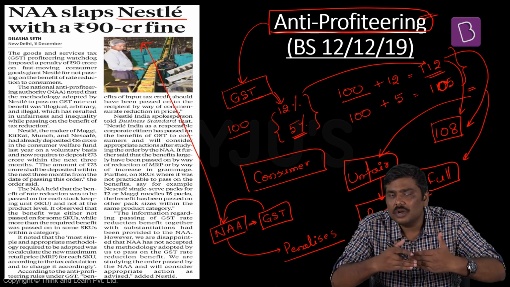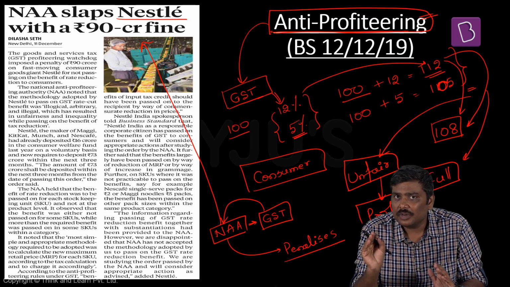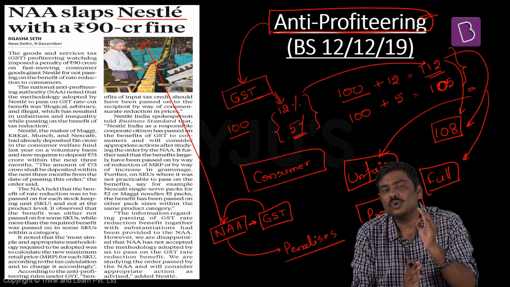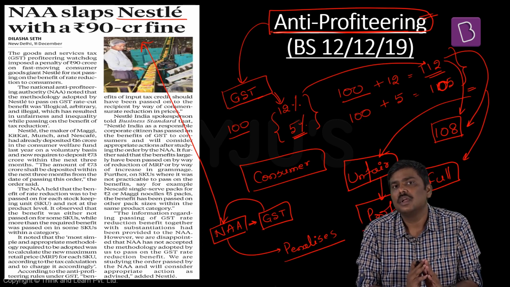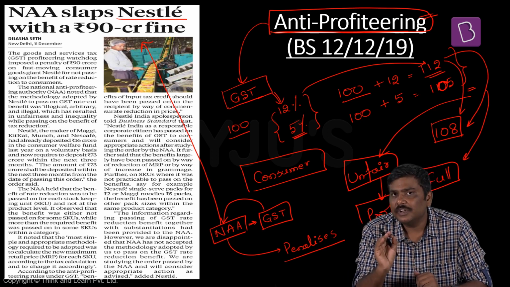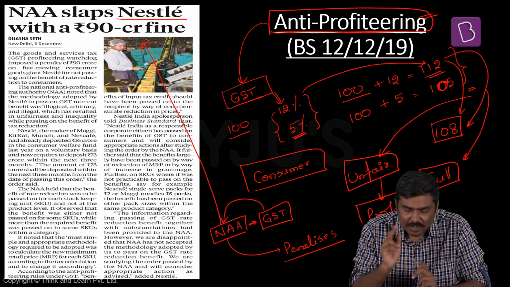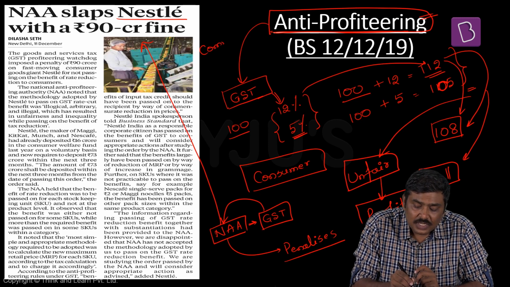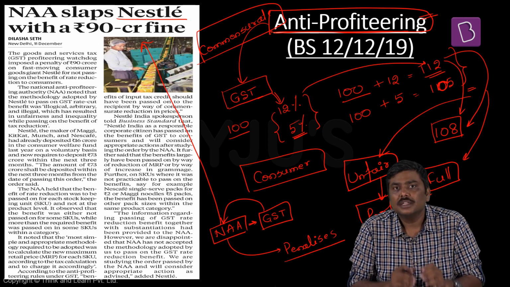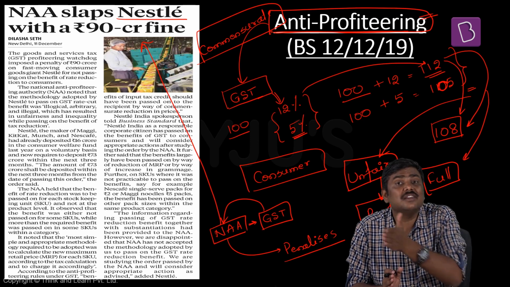Now let me go beyond what is given in the article. First point, the National Anti-Profiteering Authority, though it has been set up by Government of India, various experts have raised a concern over the functioning of this authority. Now, what is the concern raised by the experts here? They are basically saying that Government of India, in its document of anti-profiteering, says that the manufacturer will have to transfer the commensurate reduction in the tax rate.